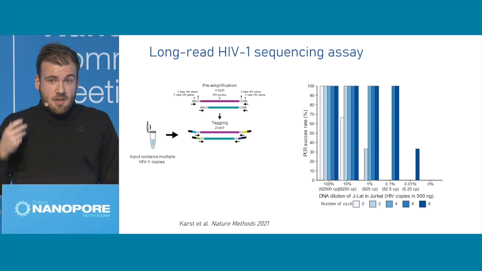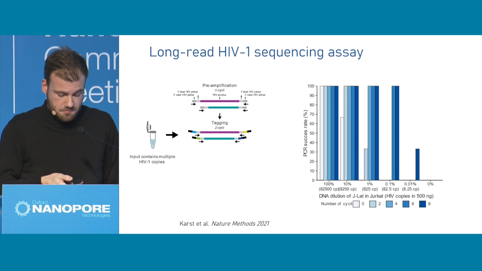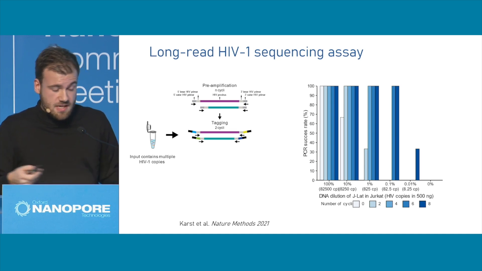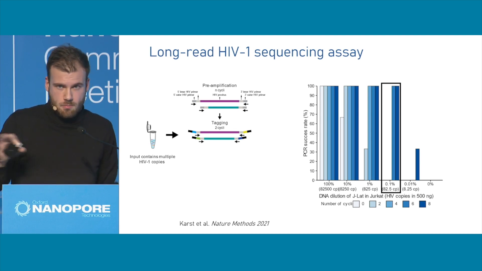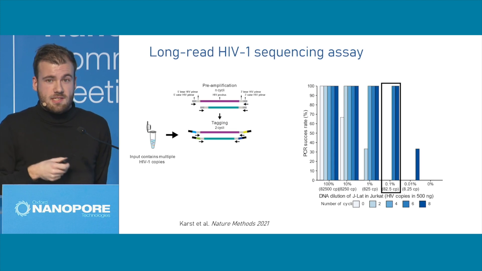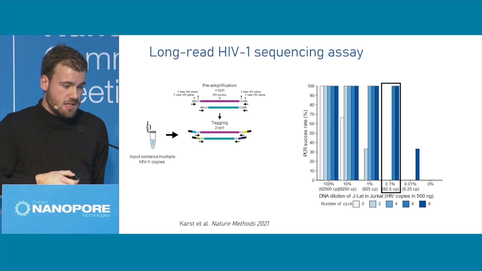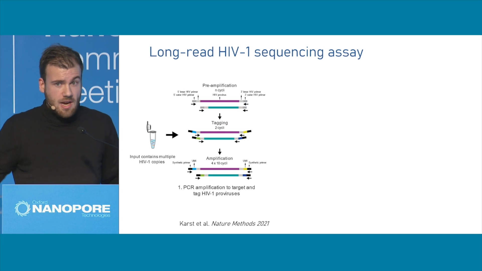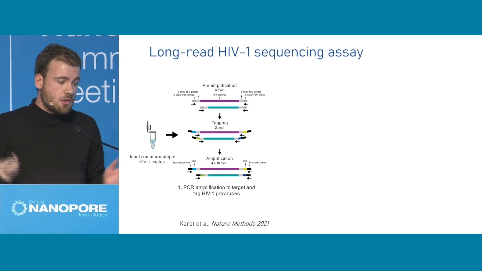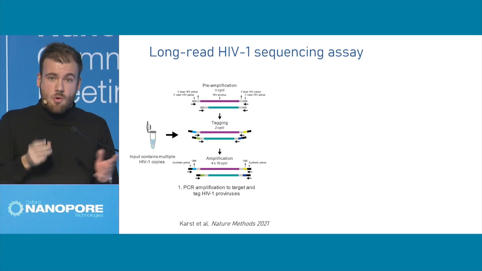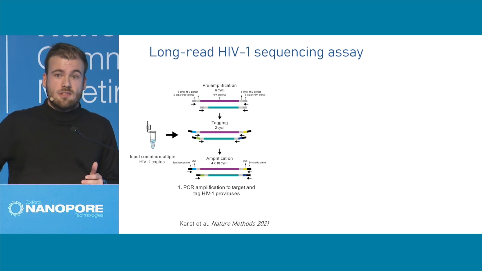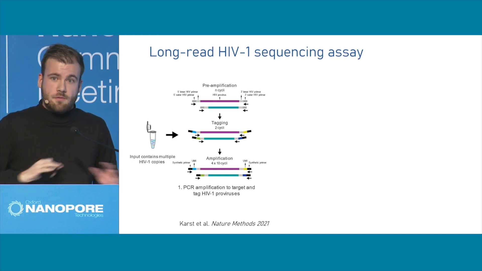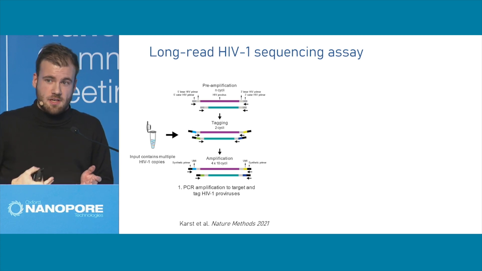They also allow us to increase accuracy and resolve any chimeric or PCR artifacts formed during amplification. But we're dealing with a really low amount of target DNA, so we had to optimize the number of cycles of pre-amplification. At the patient-level condition — around 1,000 copies — we need up to six cycles of pre-amplification to ensure detection of HIV. This was done on a cell line and seemed to work quite well. Then we do a regular amplification of four times ten cycles to enrich for our UMI-tagged material. HIV is really diverse and we have a lot of deleted, shorter viruses — if you do a regular 40-cycle PCR, you will only enrich for your short HIV amplicons, which is not what you want.